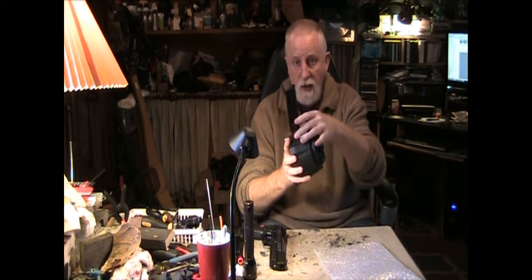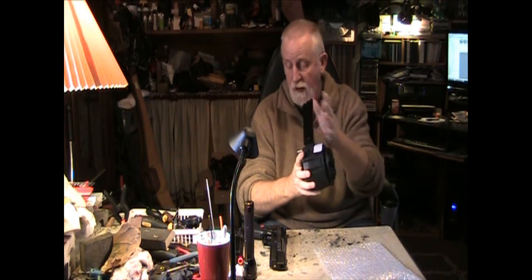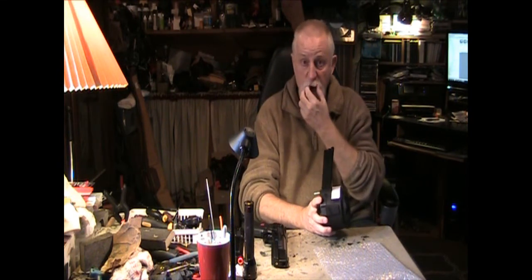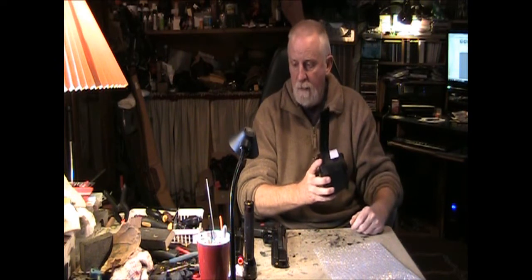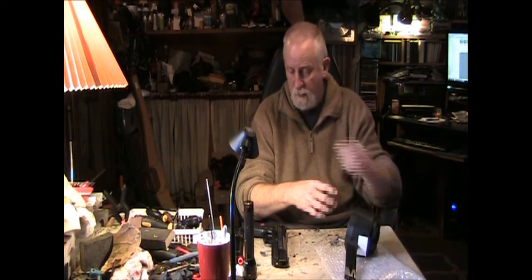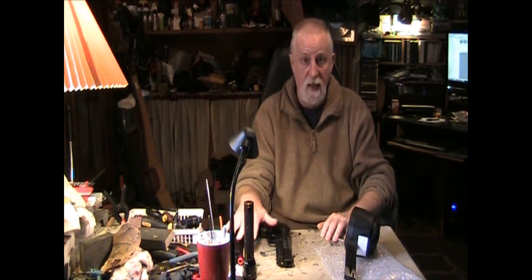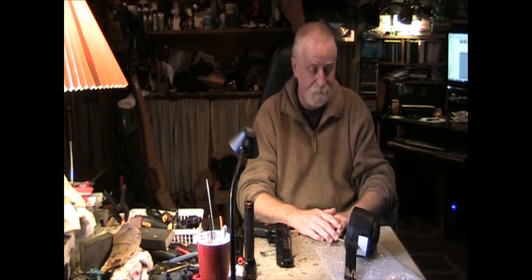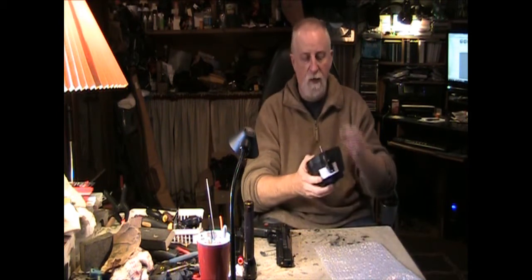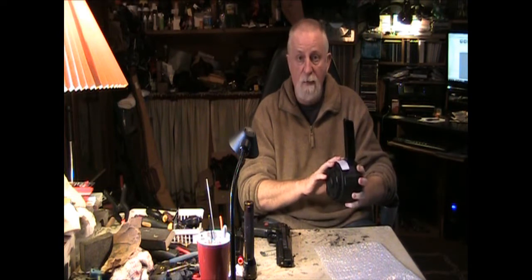It comes with a ton of different adapters you could get, and this flawlessly fits my two M9s that I'm going to use it for and feeds phenomenally. I'm going to show some pictures after I talk about this a little bit, of the various PSI that I was running to get various FPSs out of this drum mag. Now the Angel Custom drum mag is pretty solid. There are various tops you can get for it.